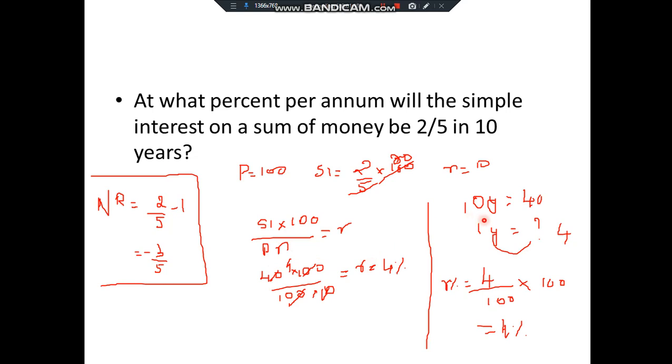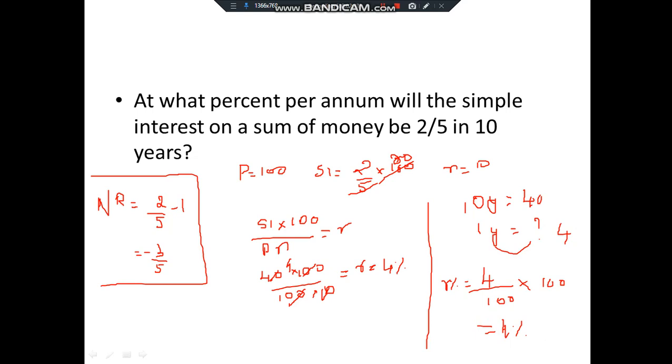Okay, so for rate of interest, how we will find the shortcut? 10 years it is 40 rupees. So 1 year we'll have to find, you get it as 4 rupees. That is for 1 year your simple interest would be 4 rupees. Now you will have to find the rate of interest, that is R percentage is equal to interest, that is 4 rupees out of 100 rupees, right? So 4 by 100, for 100 we'll have to find, so into 100 which is 4%. Okay, you can use this or formula method, both I have given, you can check it out. Okay, see the next question.